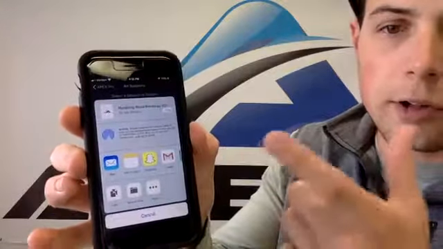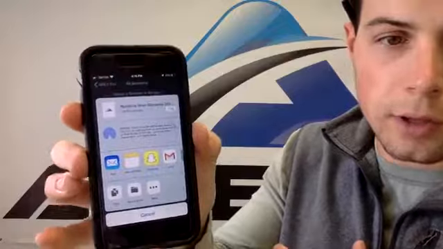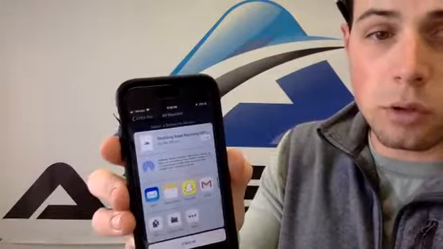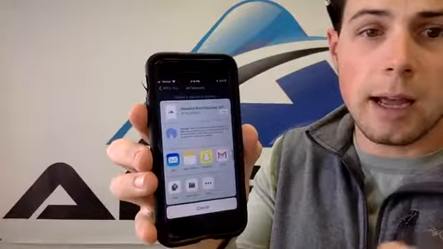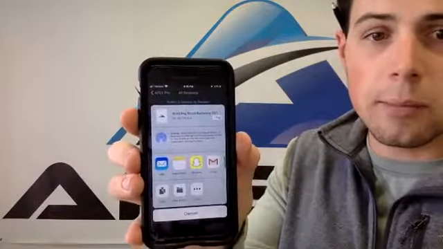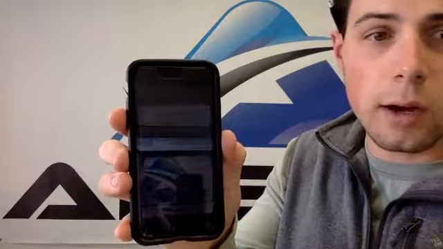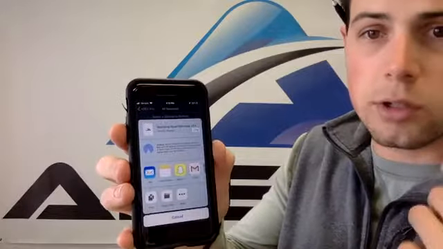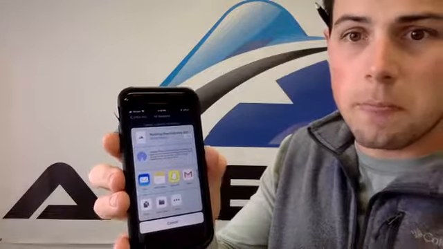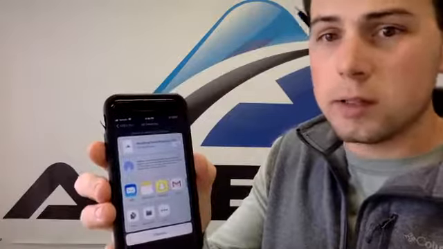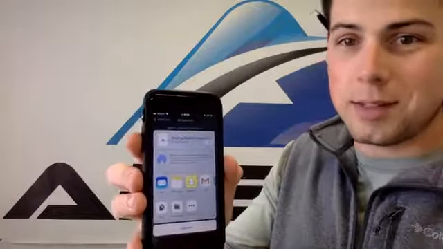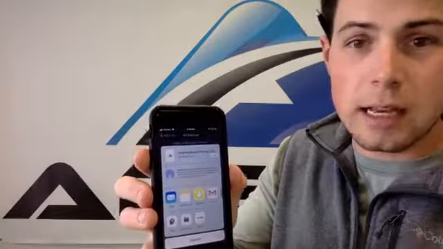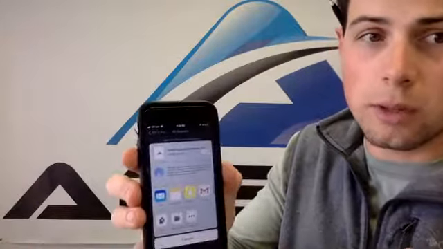Now, AirDrop is important to know how that works. AirDrop is from an iPhone to another iPhone, an iPhone to a Mac computer, like the one we're using here, or an iPad. Any Apple device can AirDrop, and you don't actually have to have Wi-Fi to AirDrop. So to AirDrop, we've got to make sure that our AirDrop receiving is on in order to receive a file from another device that wants to share with us. If you don't know how to do this already, this is really important because you can share videos and pictures, anything that you record that's saved on your phone, you can share with AirDrop.